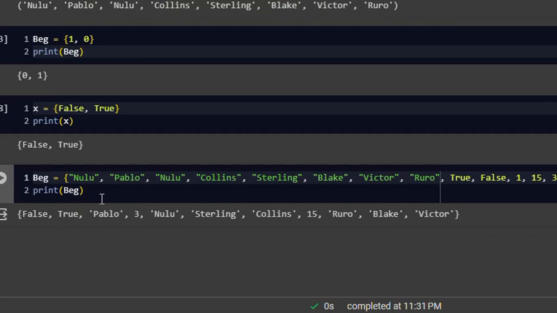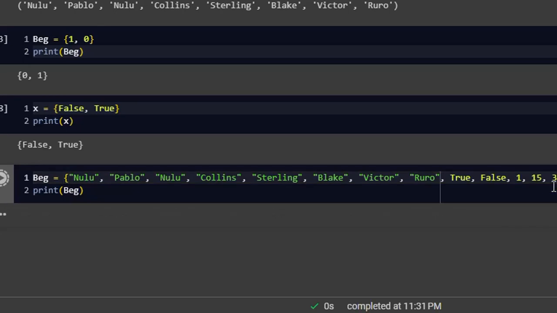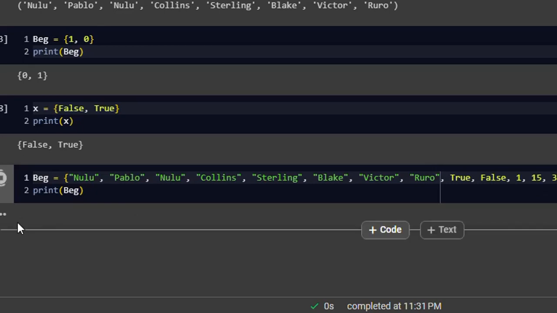But if you look here very carefully, you see it is unordered. This is something I want you to know. And if I put 3 again inside it, it is not going to have a duplicate. You're only going to see 1 3 here. It's not going to have more than one.